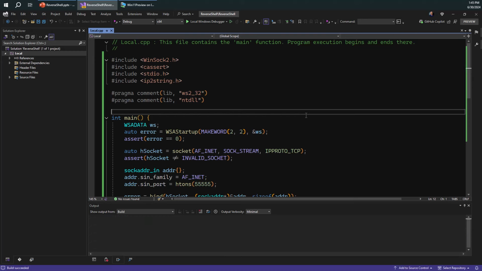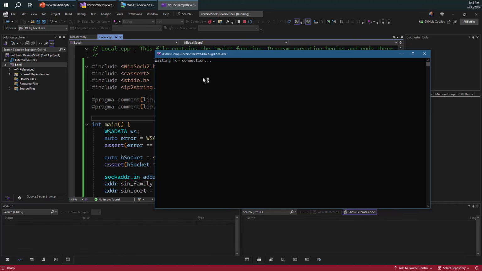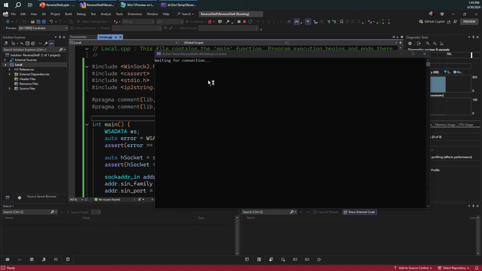Let's go ahead and press F5 and try to run this. Once we run this, you can see it's waiting for a connection. So how can we actually tell whether it's waiting on the correct port and all that stuff? I'm going to launch a tool called TCPView from Sysinternals. If you launch that, it will show you all the open TCP and UDP connections right now. So let's see, the application should come up.